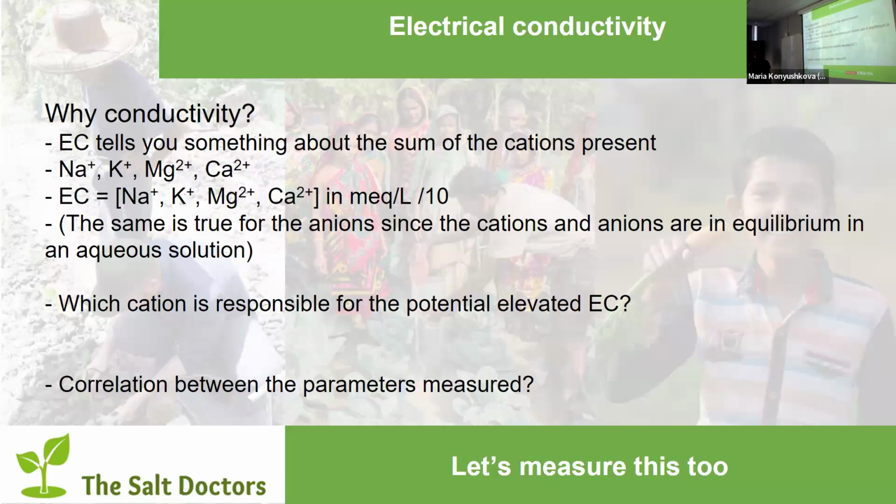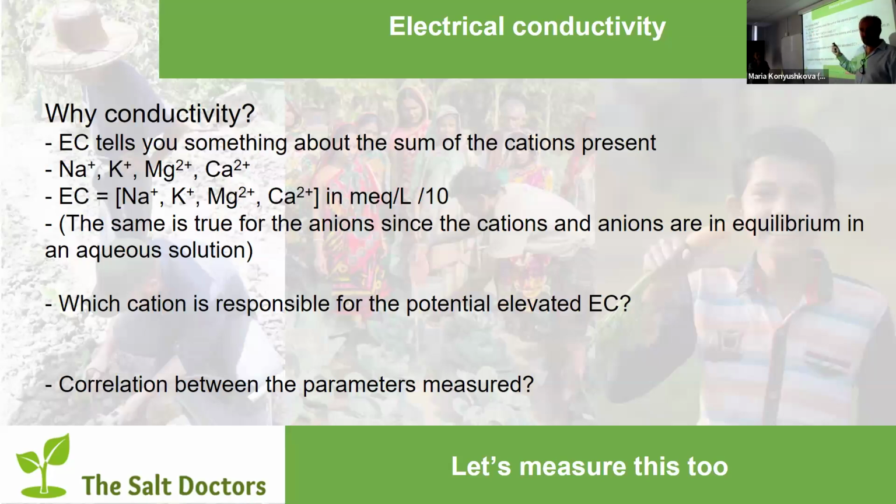Yeah, so this goes a little bit into which cation is the one that causes this possibly elevated EC that you're measuring. EC tells you something about the sum of the cations present: sodium, potassium, magnesium, calcium. But we all know that sodium and potassium have one valence, right? One plus, missing one electron. Calcium and magnesium contribute more to the conductivity because they are missing 2 electrons. The same goes for the anions. So if you know this, the EC is actually the sum of these things, or the sum of the anions, and I know less about it, so I put it between brackets.